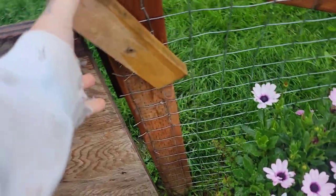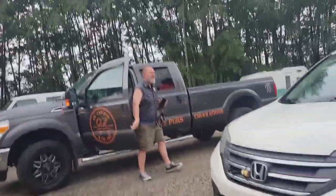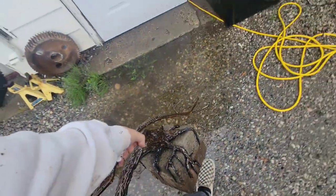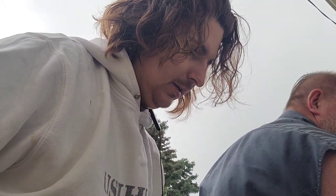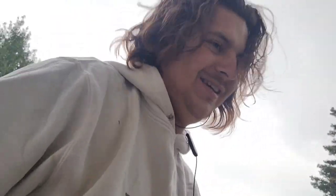All right, so Clint just got here. You got the wire? Got the wire. Sweet. I got the tree. We brought it out here in the rain to rust her up so it'll look pretty. Got our puddle going on. Yeah. Someone told me it irritates them that I don't do anything about it. Oh. That's how much we care.